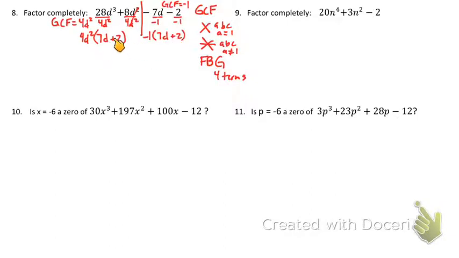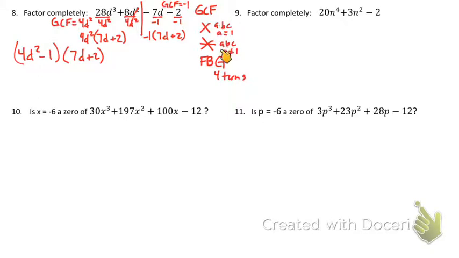We're now going to regroup. So 4D squared minus 1 goes in its own parentheses, so the GCFs go in their own parentheses. And then we have the parentheses that match, they just come together in one parentheses, 7D plus 2. Cool, so we did factor by grouping, but remember we have to factor completely.